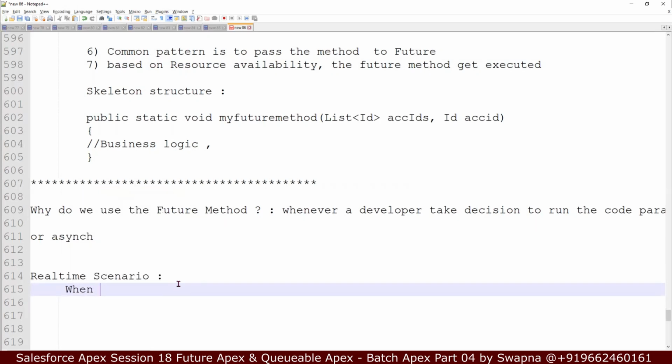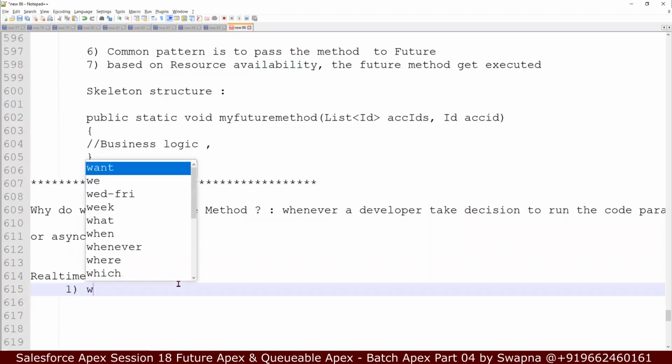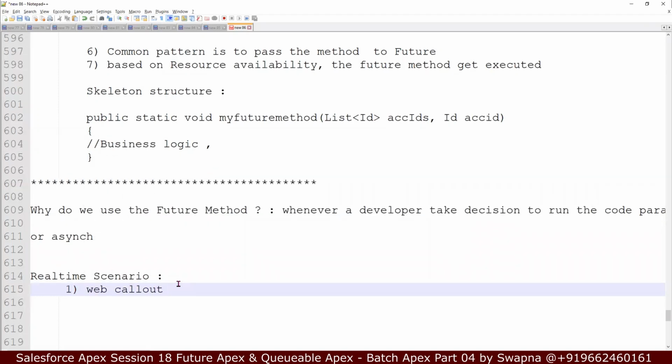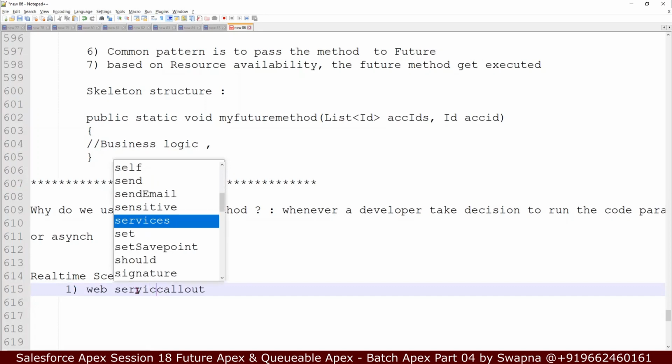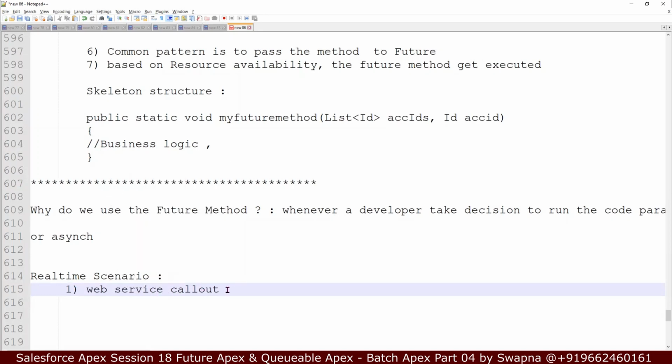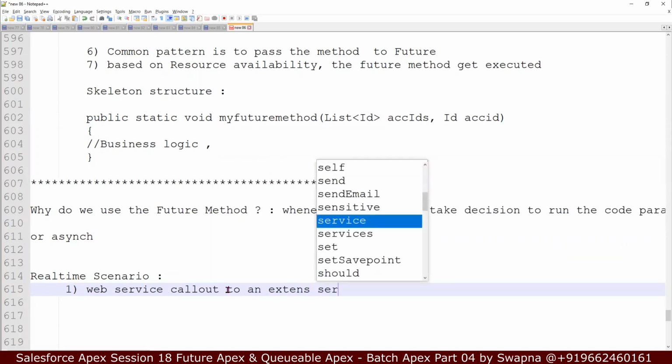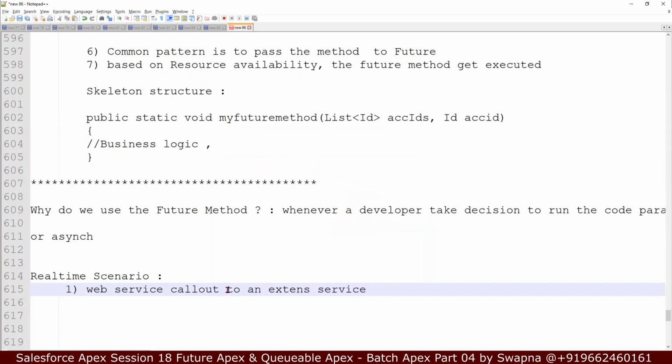Like there is a requirement where we need to call out a web service. So the first scenario is any requirement on a web callout, a web service callout to an external service. Mostly in these kinds of scenarios we use the future method.